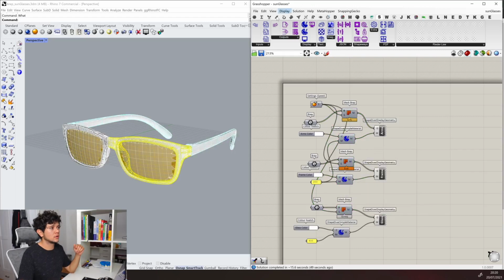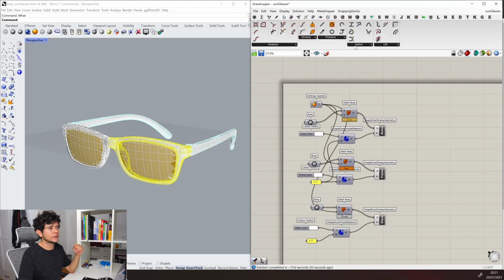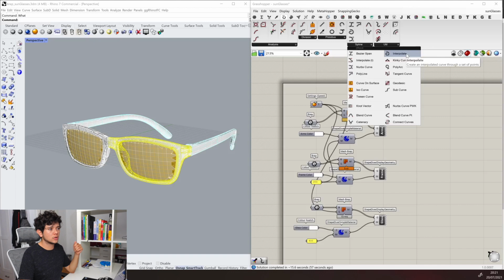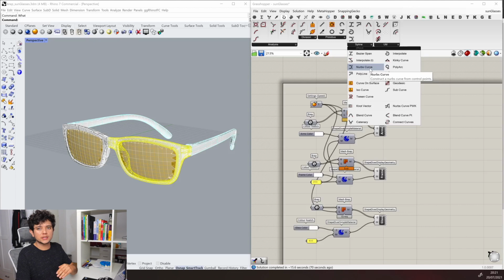Now what about the curves? Here if we go into the curves tab, then we have splines, which include interpolated curves or NURBS curves. All of these ones you can also send to ShapeDiver, but a similar process happens. At ShapeDiver, we have a library of objects that we can use to reproduce the geometry online. So for example, you can easily reproduce a circle, an ellipse, a polyline, but all of the complex ones are more difficult to reproduce online. You will be able to look at them, but it will take longer to process. So that's why if you have a complex spline, a complex NURBS curve or interpolated curve, we recommend you convert this curve into a polyline so that it can be easily reproduced online.